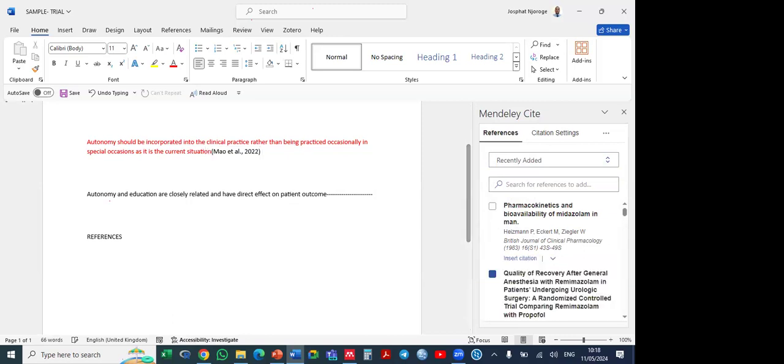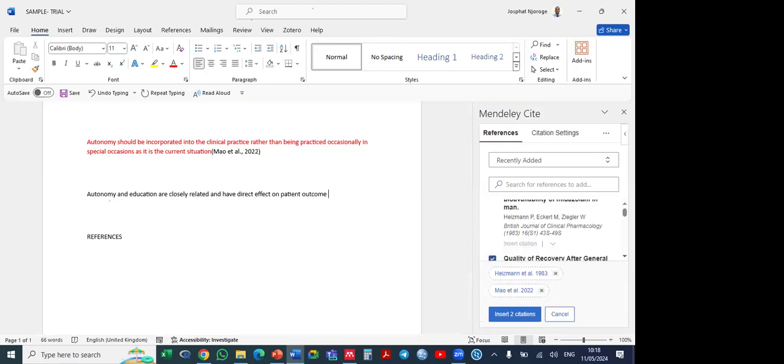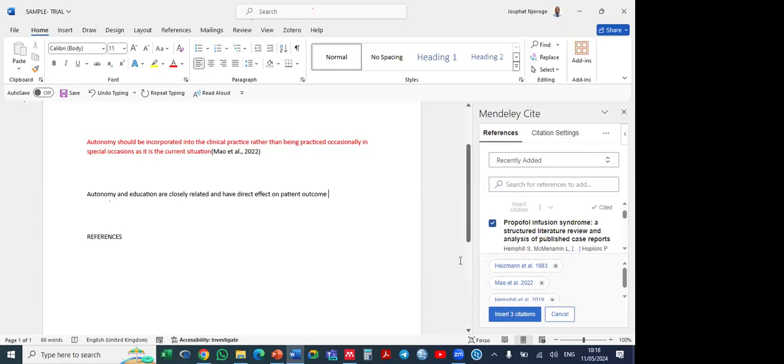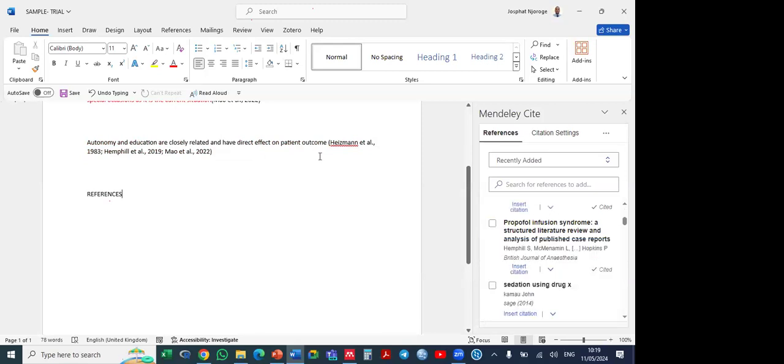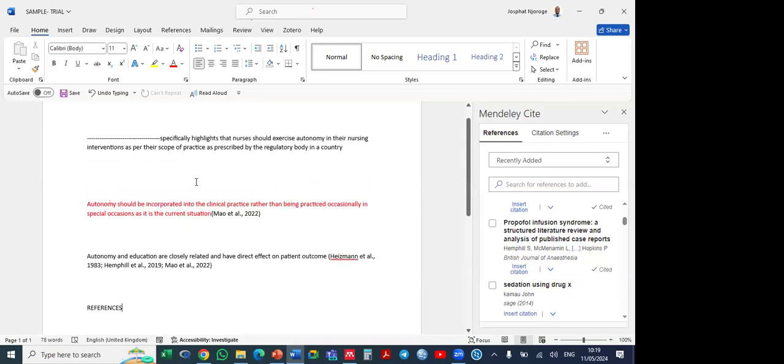But now assume, because sometimes you'll be told you need to synthesize several articles so that you're able to have a weighted point that is not biased, you want to add 3 articles that are talking of the same thing. Let's say this is number 1, number 2, scroll down, number 3. All of these are talking of the same thing. Where do I want to add them? There is a cursor already at the end of this paragraph or sentence. Then I click insert 3. Mendeley will help you add references for different articles like this, so you don't have to struggle with where to put a comma or where to add a semicolon and so on. Mendeley is able to sort that for you.